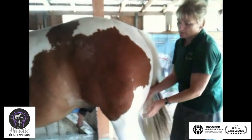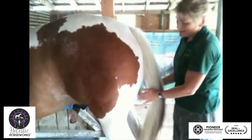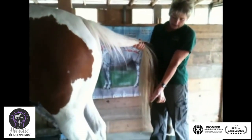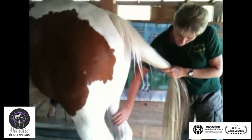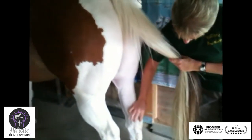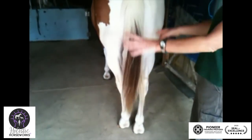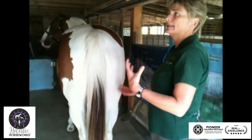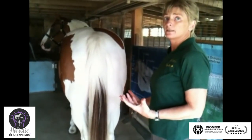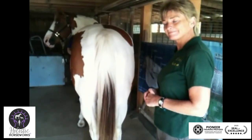When we come back and we palpate his groin, it's not soft and pliant. Everything in here is really, really tight. That tightness will give you this evidence of this cow-hocked horse with both his ankles coming together. So the inside of his hocks are stretched. His hock is actually out of alignment on this side. So he's rocking back and forth between a front end that's comfortable and a hind end that's comfortable, and there's nowhere in his body that he can find a comfortable place to stand. So currently he's not rideable and he's not comfortable, and we're going to be working on that.